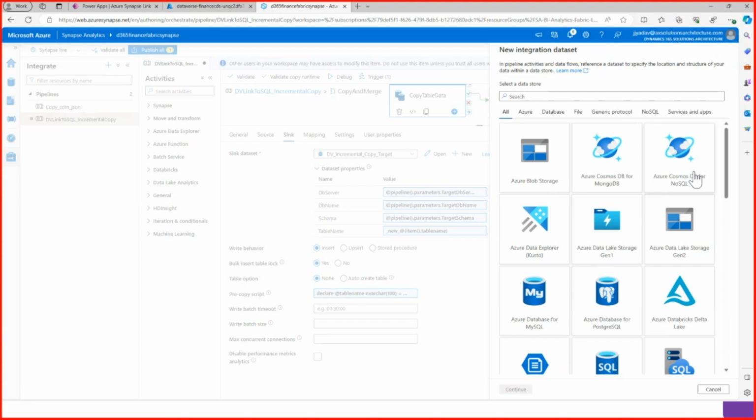Those stored procedures, which are basically doing the control table and things like that, have to be translated in that language instead of SQL. But conceptually, you can have this data go to any destination Synapse pipeline supports. So that was the demo.